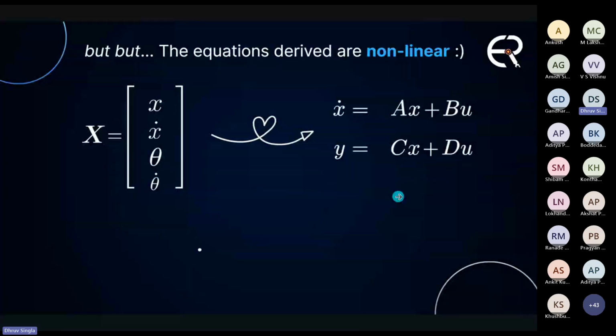For doing that, I introduce a term called fixed point. Basically, a fixed point is that set of coordinates, of values of the state variables of the system, for which if the system is in that state, and we don't give it an external boost, then the system remains in that state for as long as we keep it, as long as we don't apply an external force to it. So I want to ask you guys, for what values of x dot, theta and theta dot will our system remain in that position for as long as we want, unless we apply any external force to it? So yeah, any answers?